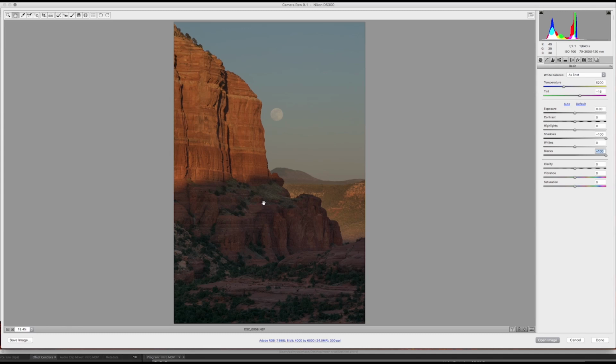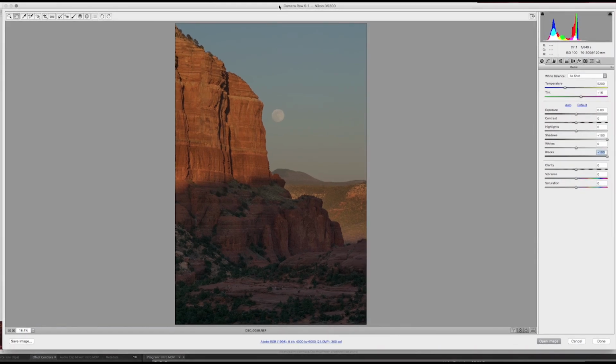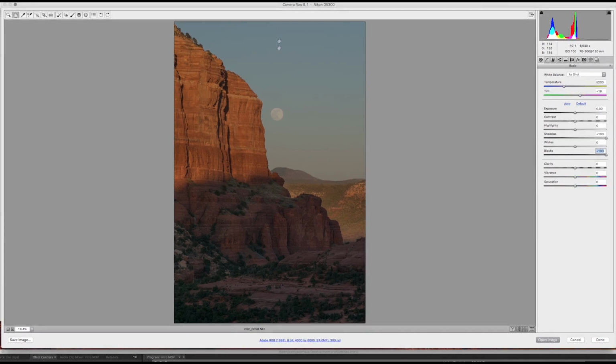What I'm going to basically do for this picture is bring out that bold red, orangey, fiery color in the rocks, because right now it's pretty subdued in the raw file. I'm going to bring up the overall sharpness and a little bit more brightness down here in the shadow so you can really see the definition of the rocks. And of course I'm going to focus on the moon, potentially in a separate processing phase to this one. We'll see how well I can get that in terms of the detail within the moon itself.